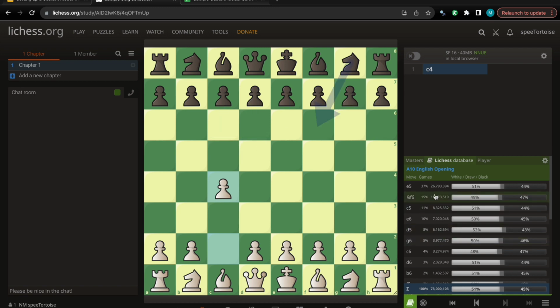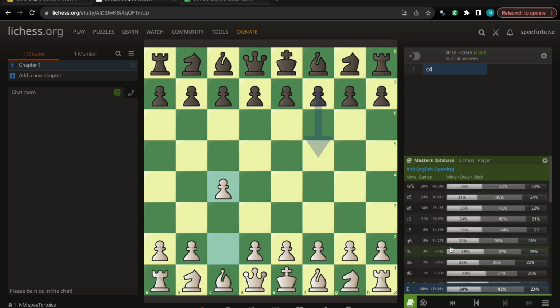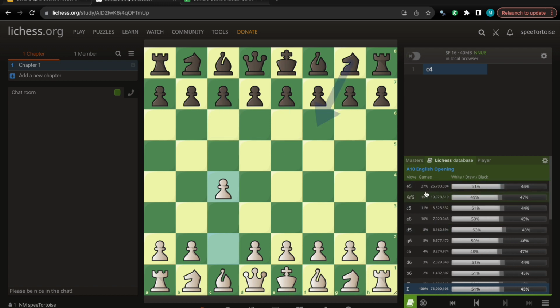So there's going to be some judgment here in which of these moves I'm going to include. The first thing to recognize, I only have 4 lines left that I want to look at. And also, this is all my cohort, but I do care a little bit about what strong players play as well. So I can see here, for example, C6 shows up 8% of the time here. It only shows up 4% here.